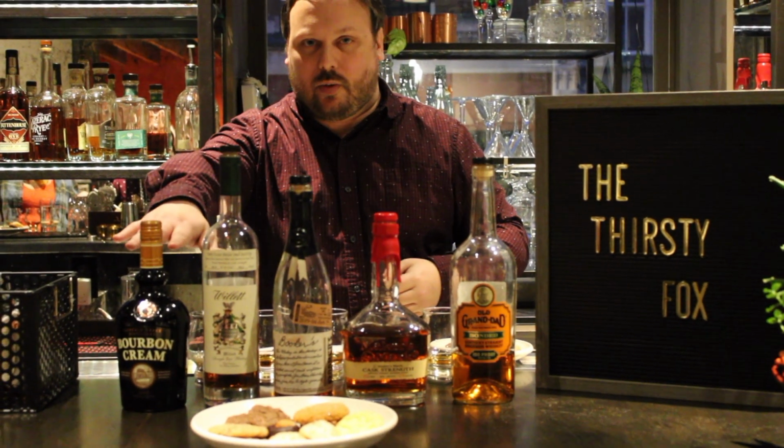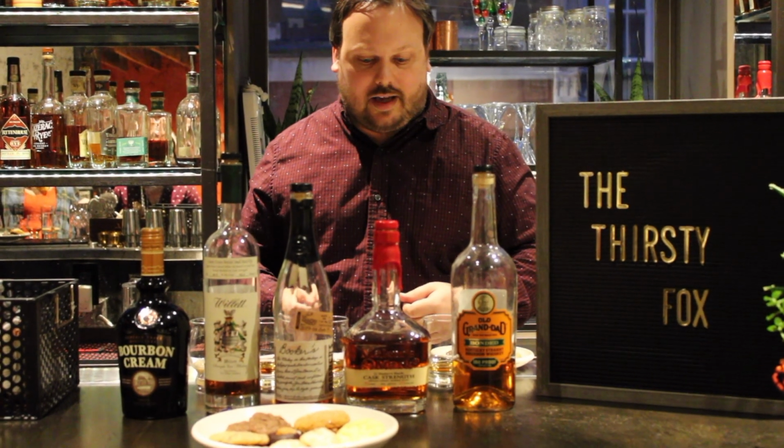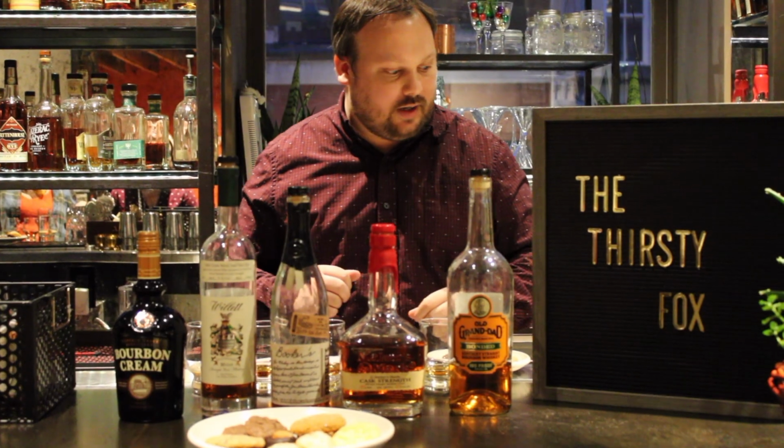Then we have a cream liqueur, because it's Christmas, guys, why not? So that being said, we've got the perfect cookie that we think would be great to pair with each one, and we're going to walk through those one at a time. Can't wait for you to try it.